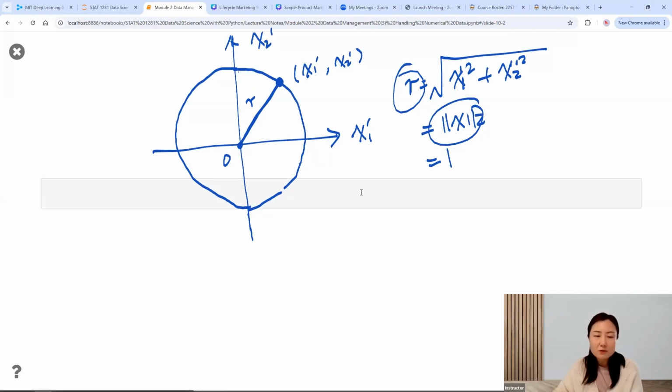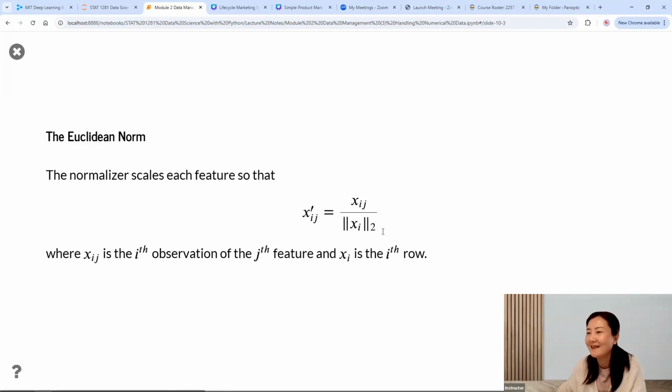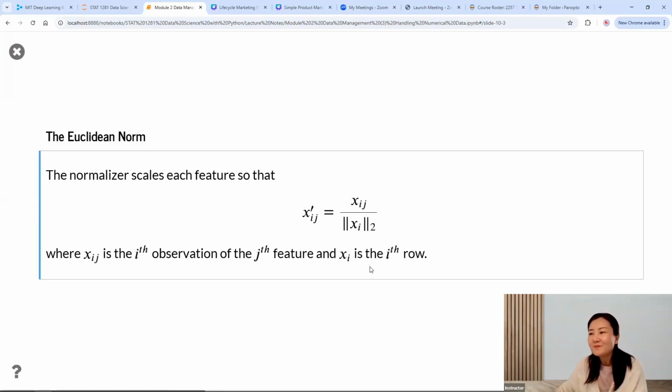So if you have two-dimensional data, after you transform the data, they will be on a unit circle. Sorry about that, my derivation is a little bit bumpy. All right, so this is normalizing.